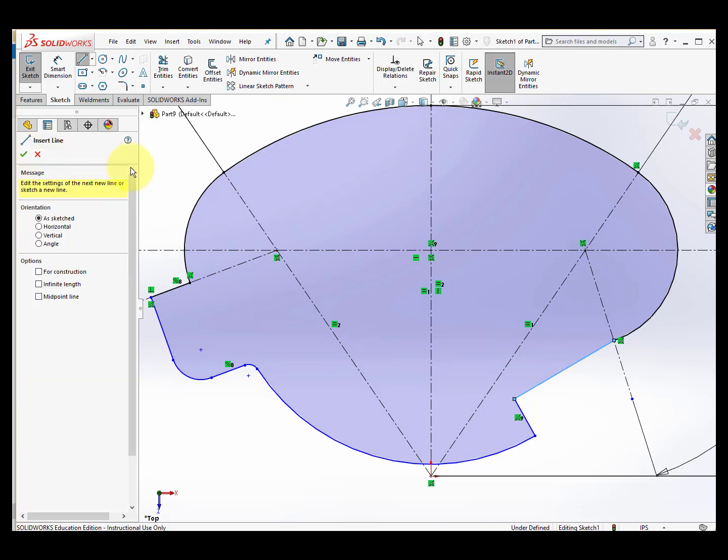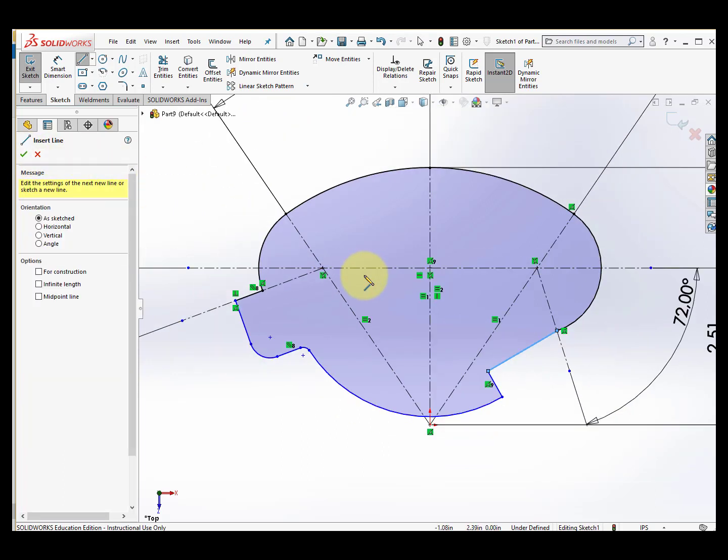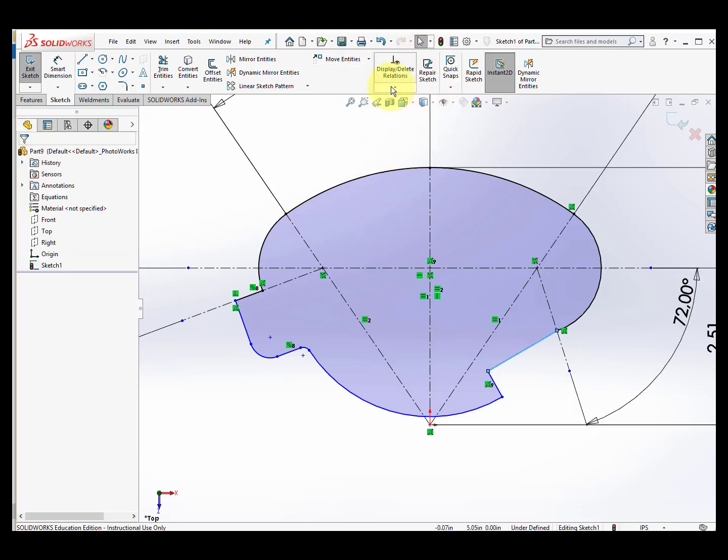So I will confirm here, and now I have to define it completely, with relations first, and then I have to add also some dimensions, and I'd like to start by aligning all transitions tangentially. So here I add relations.